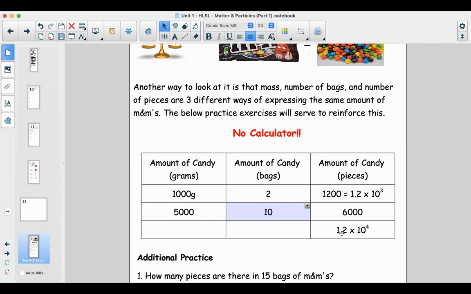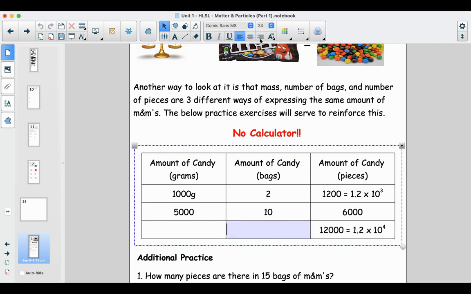Here's one more example. If I start with 1.2 times 10 to the fourth, I can undo the scientific notation if I want, in this case. So that gives me 12,000 pieces of candy. There's 600 in each bag. So I'm going to end up with a 2. The 12 divided by the 6 is a 2. And then I believe, if I do this right, I'll end up with 20 bags of candy. Let's see. Is that right? Yeah, that's right. 20 bags of candy.